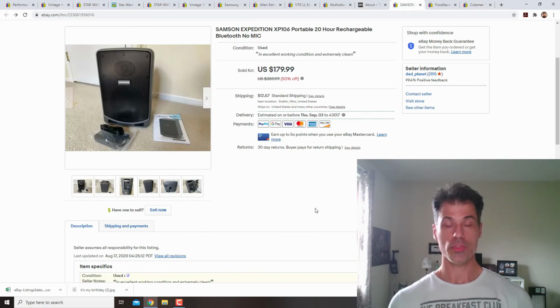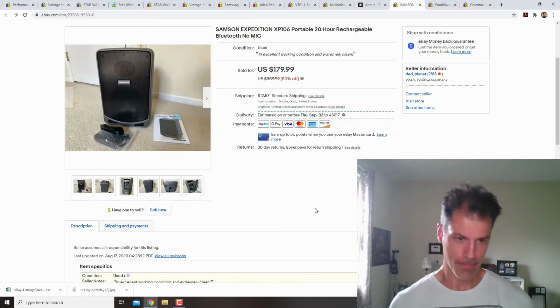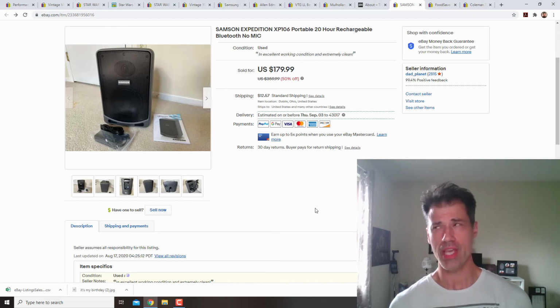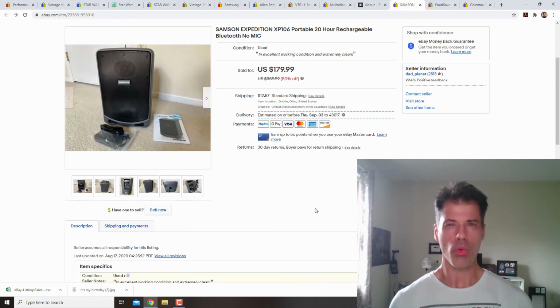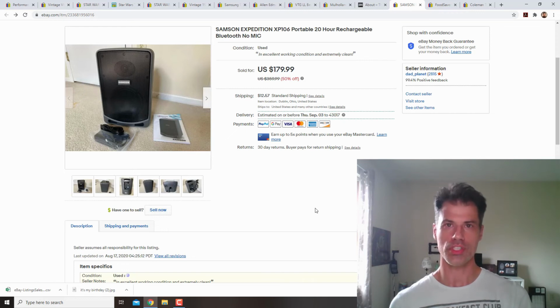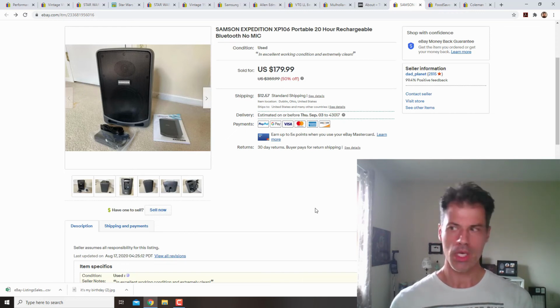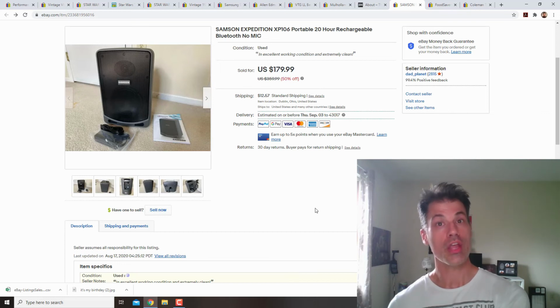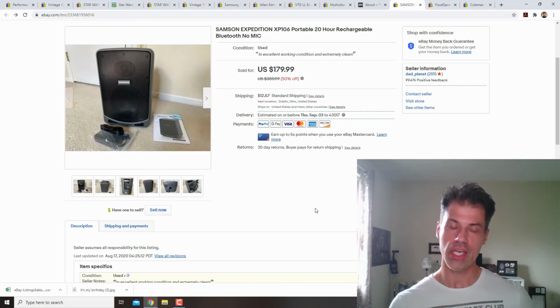Okay, Samson. So what does this look like? Looks like a speaker, right? It's supposed to have a microphone with it. Some people might confuse it with a karaoke machine, and you can use it in a party kind of atmosphere. But what this item is really good for is big classroom auditoriums where you don't want to have to scream. It's a portable Bluetooth enabled microphone system. Teachers use them, and people that do guided tours use these tools. They're lightweight and easy to carry.